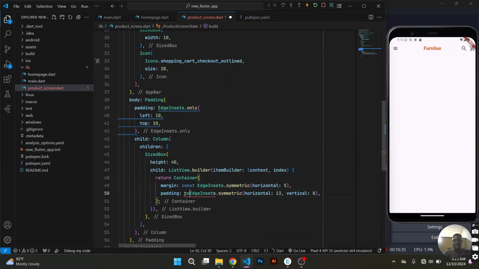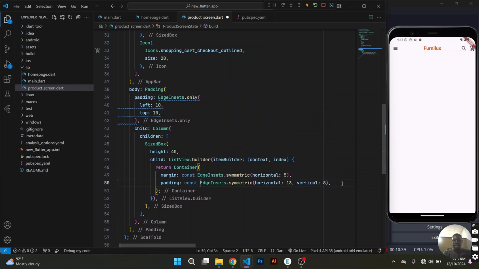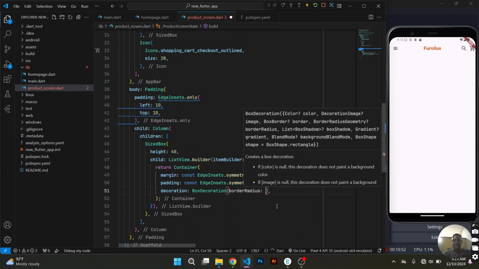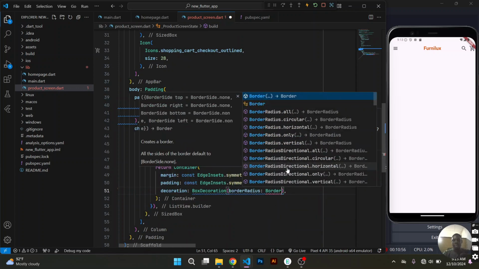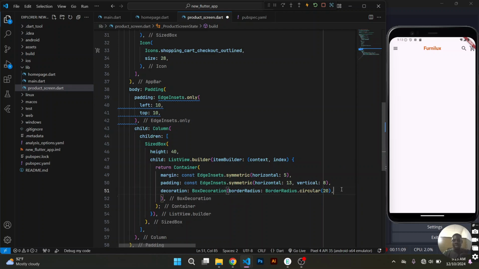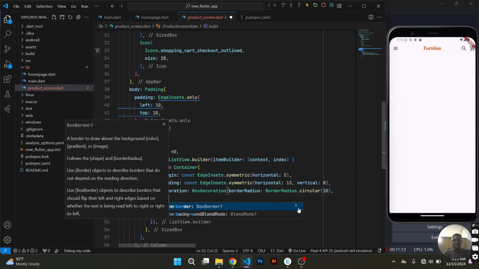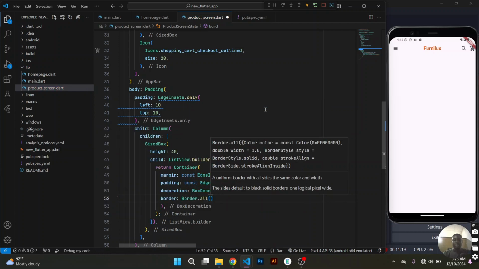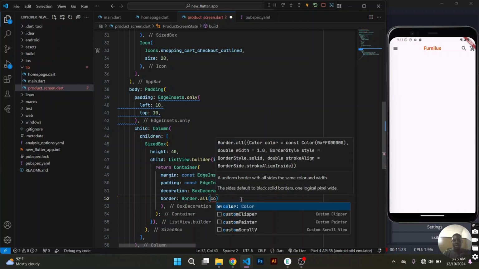Inside is called decoration, BoxDecoration. We'll have borderRadius, BorderRadius.circular, and we'll say 20. After the border radius, let's call Border.all, and we'll say color.